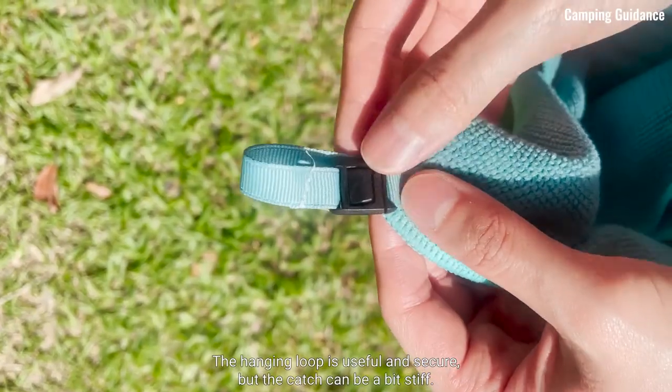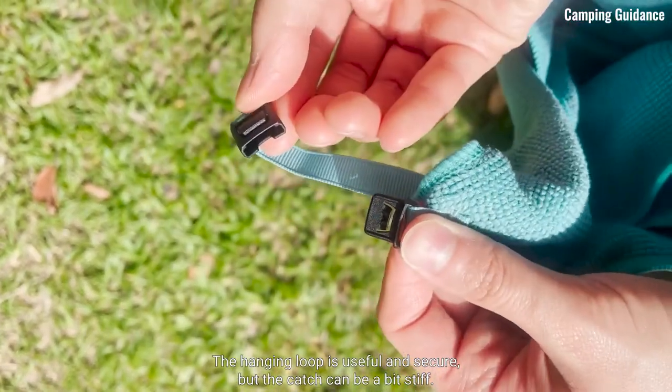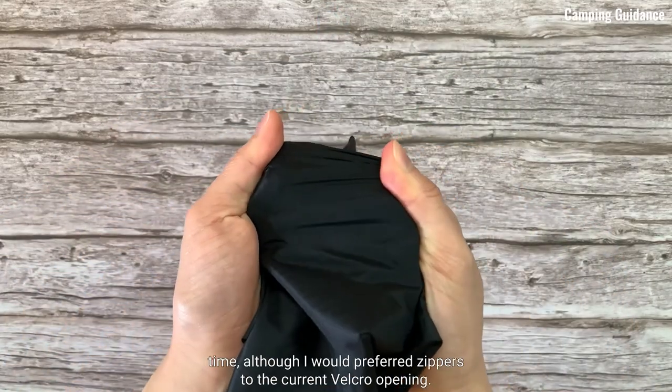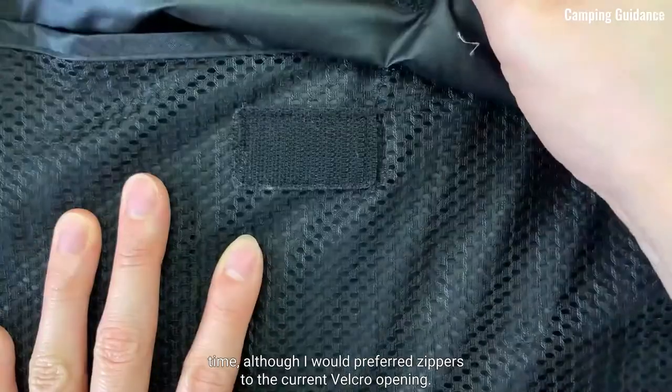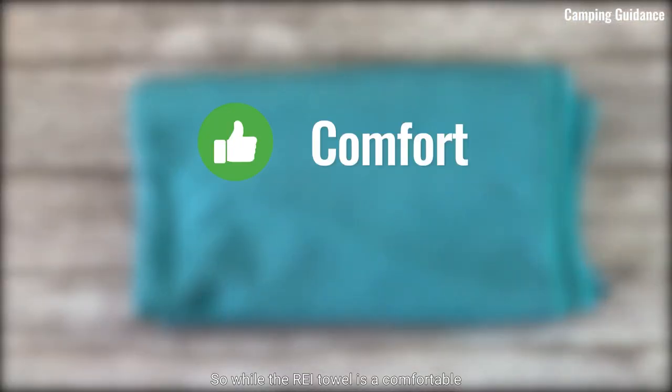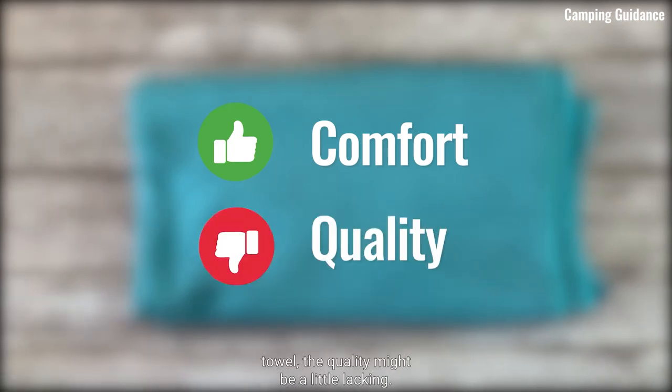The hanging loop is useful and secure, but the catch can be a bit stiff. As for the storage pouch, it's strong yet lightweight at the same time, although I would prefer zippers to the current Velcro opening. So, while the REI towel is a comfortable towel, the quality might be a little lacking.